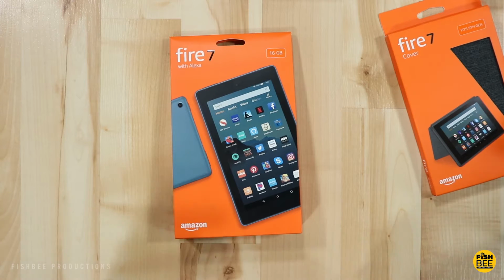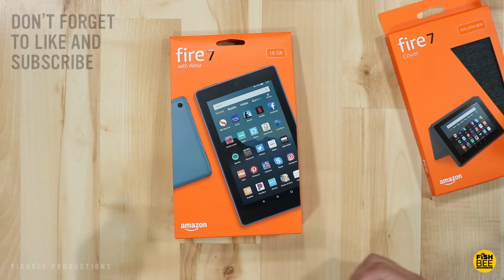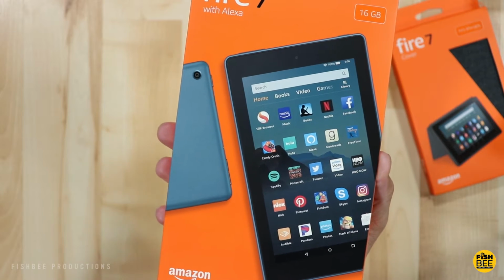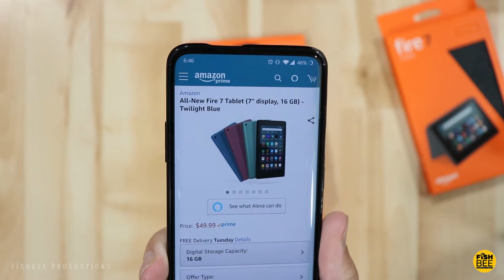So today we're going to take a look at the new 9th generation Fire 7 with Alexa, and this is the 16 gigabyte version. It also comes in a 32 gigabyte version, but with a higher price tag of $70, where this version is only $50. Now this is the Twilight Blue color, but it also comes in Sage, Plum, and Black.